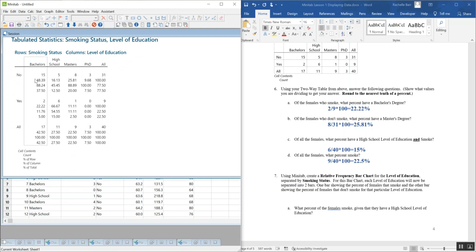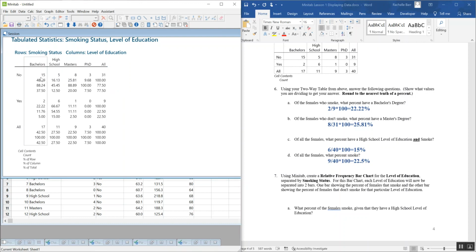There we go. So you'll notice that for each option for each variable, so like no and bachelors, there's now 4 entries. So how you read this is the cell contents key below. So the first entry in there is count, second is row percent, third is column percent, fourth is total percent. So in particular this first entry here, the 48.39%, that's just taking 15 and dividing it by its row total, which is 31, and then multiplying by 100. So notice that makes sense because 15 over 30 is a half. So 15 over 31 should be slightly smaller, and it's 48.